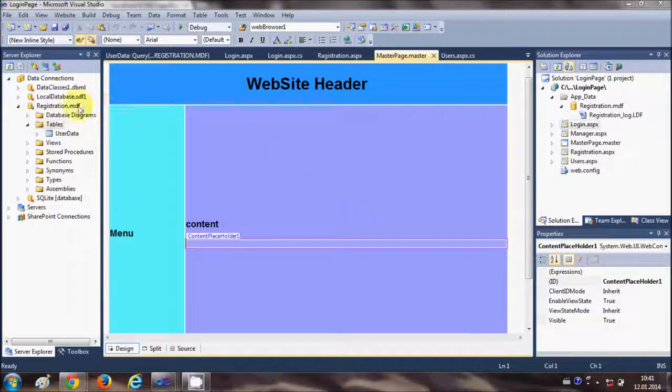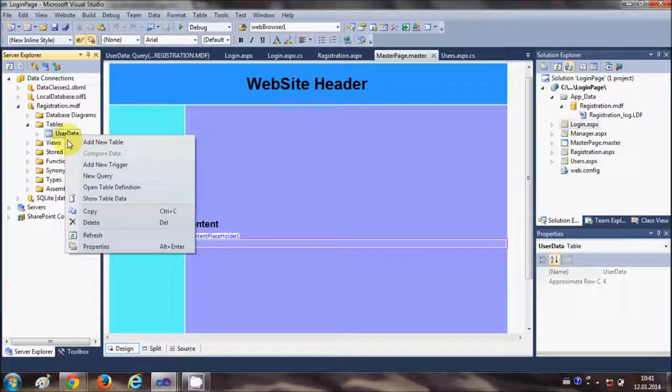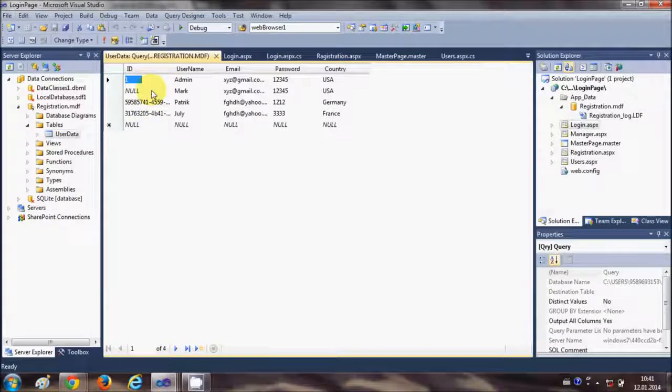Now, earlier I have shown you I have created a registration.mdf database, and I have one table inside this database which is user data. And when I see the content of this data, it has some of the users' data, but I haven't added some column in this from which I can make a chart control. So I'm going to make a new table, and using that table in the database I'm going to make a chart control. So let's get started.